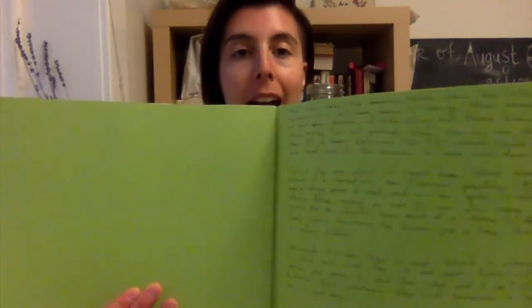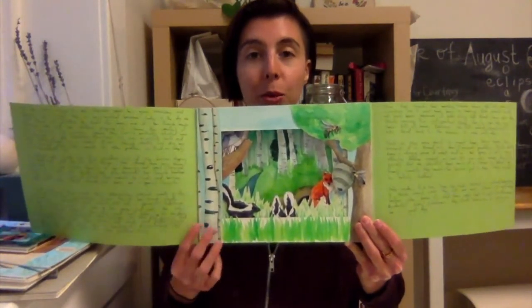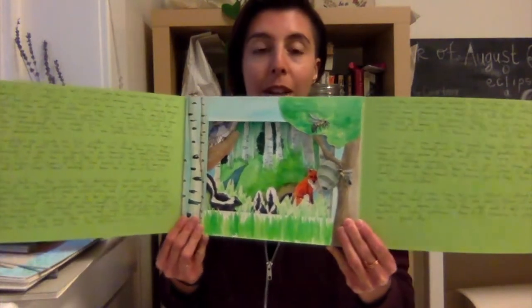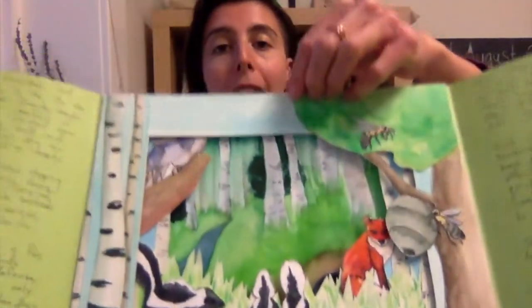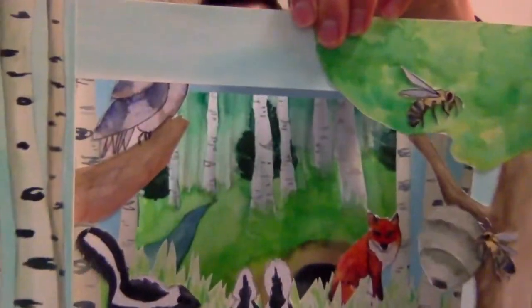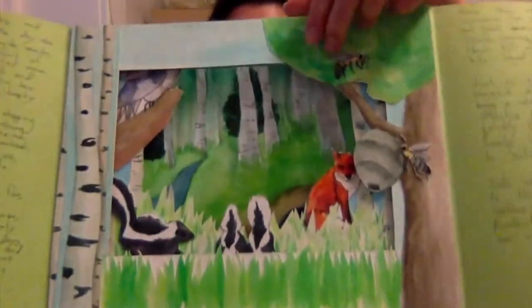This next one is also about habitats, and what's great about this one is that it's a little bit larger — so much more room to illustrate and design — and this one actually has covers. It has two covers, and when I open it up there's some writing on the inside, all about a certain creature — in this case, a skunk and its habitat. When I open the two different covers you can see the inside of the book, which expands quite large with so much space to write and draw on. Annie Boyer made this one; she's our studio and outreach coordinator with a background in painting and drawing, and she mostly designed each piece individually and then glued it in to make this really beautiful structural book.